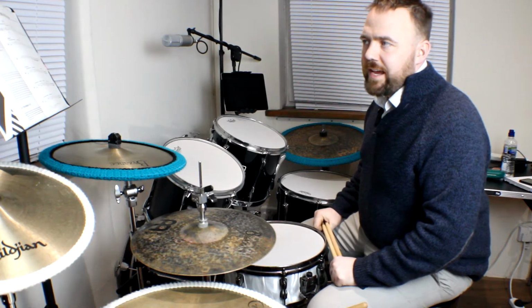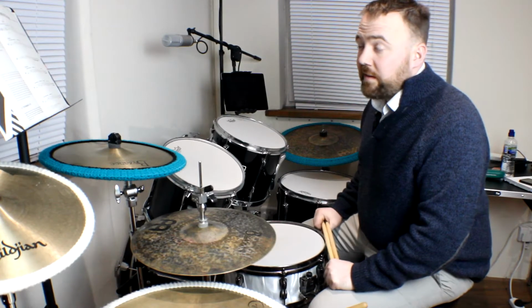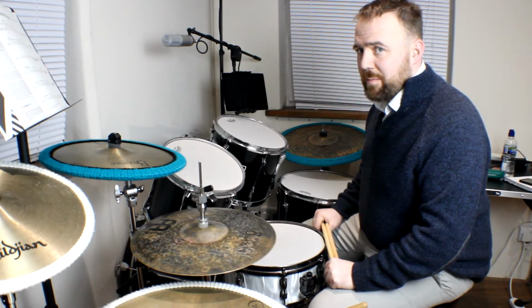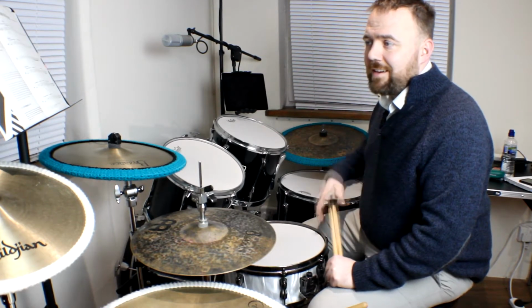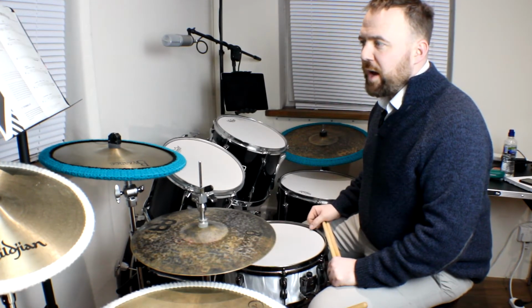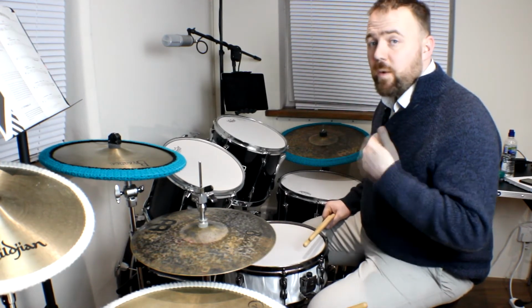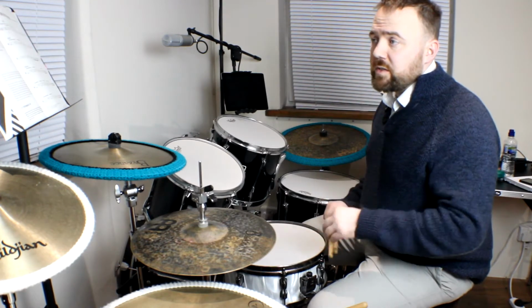Hey guys, so today I'm going to talk a little bit about something I call an on-off method, which is a kind of fancy way of saying play what you're working on and then take a bar off. Now, sometimes people will look at bars, and the example I'm going to show is bar 18 in grade 1 of the Trinity Rock and Pop syllabus from Another One Bites the Dust by Queen.